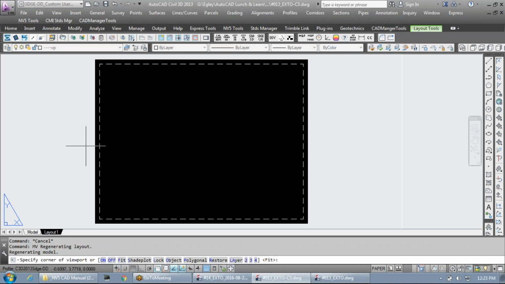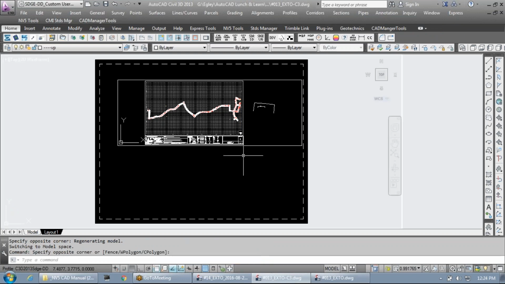When I just typed MV, I actually switched to my sheet space, paper space, and I'm ready to go. What you'll notice here is my layer also changed. It's no longer 0 layer, it's -- VP. So every time you create a viewport, you're actually using a LISP routine to automate a lot of this process. If this wasn't a LISP routine, you would have been told, hey, you can't create a viewport in model space.